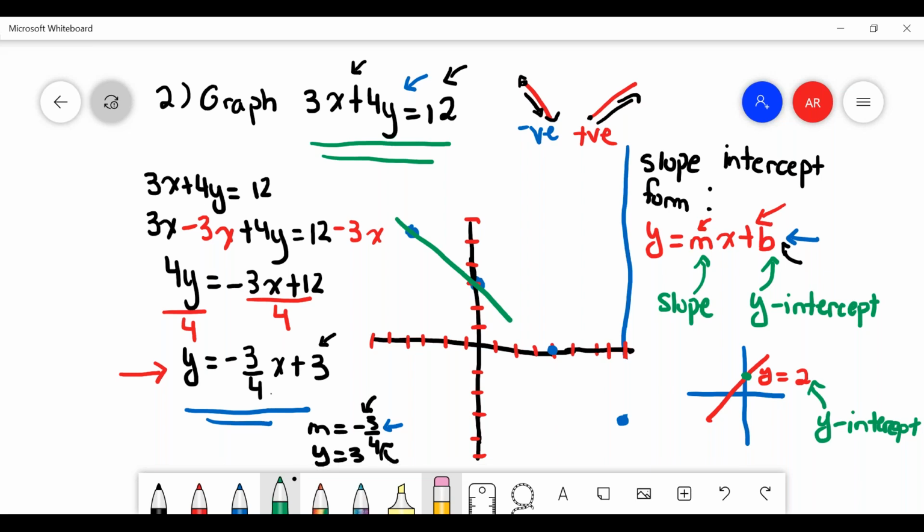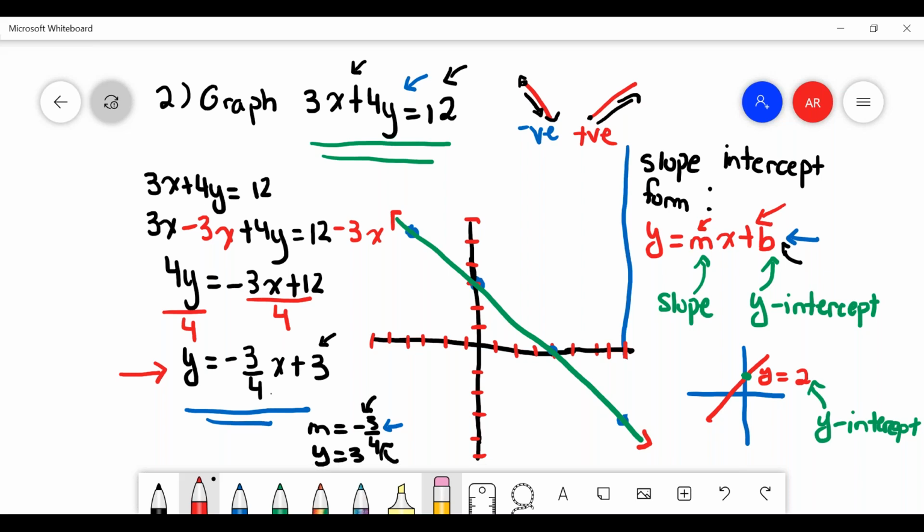And we can just connect all these points. And one more thing, when you connect these points, don't forget to put arrowheads at the end of each point of your line, because a linear graph, or mostly any graph for that matter, will always extend infinitely and go on forever, and that's the case with this line as well. This line will always be extending forever, so you just want to put those arrows on either side of the line to indicate that.